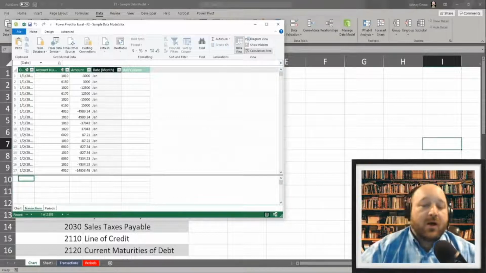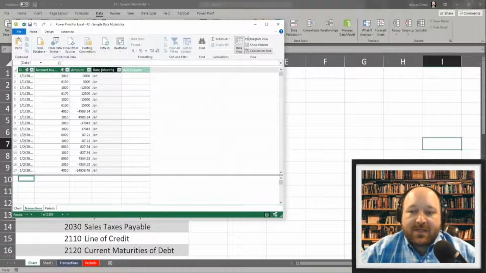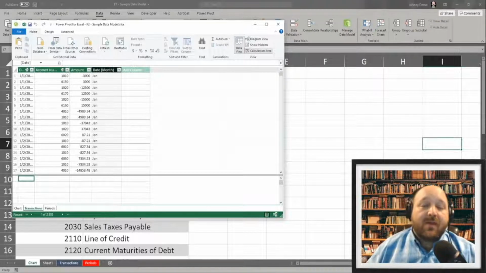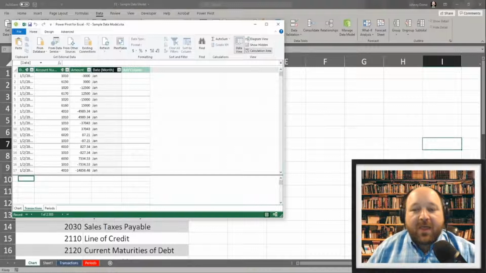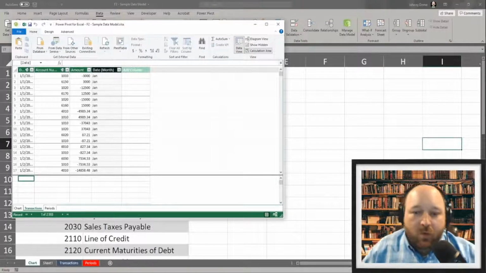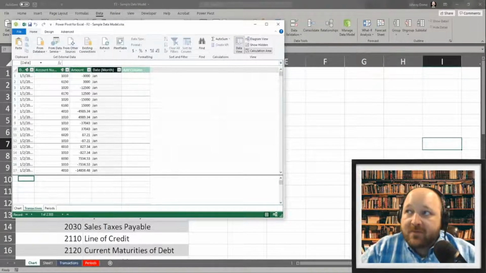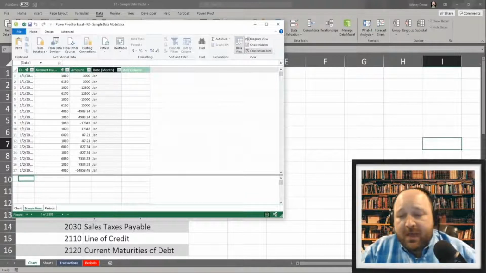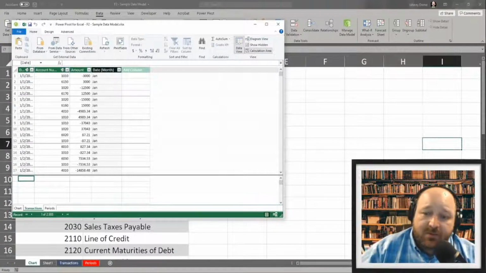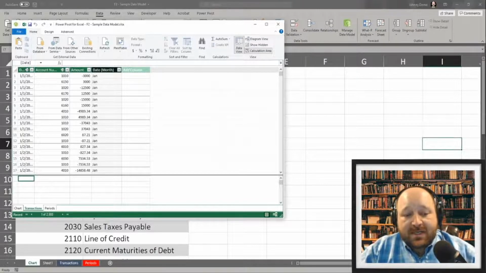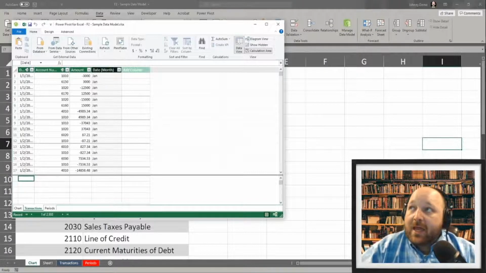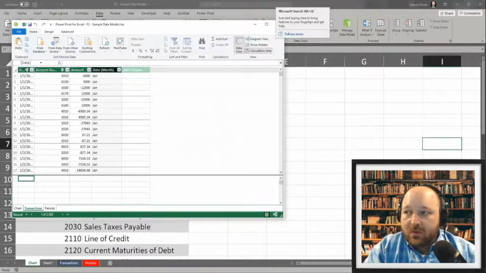Now, a little bit on DAX. The idea behind DAX is the ability to create formulas inside of our data models. This allows us to create smart formulas that we're going to talk more about in a little bit, that are quasi-database, quasi-Excel-based formulas. You'll notice that not every single formula inside of Excel is supported in DAX and vice versa. DAX is really its own thing, and it's going to be the language that we're going to have to use if we are going to use the Power Pivot functionality.